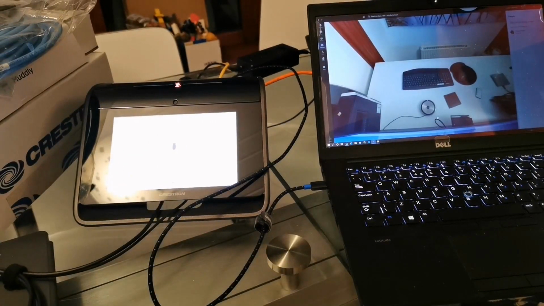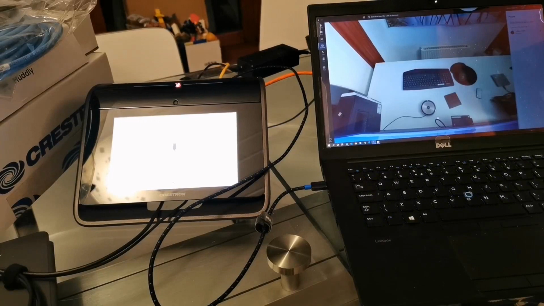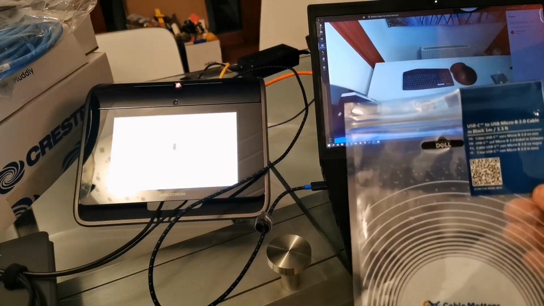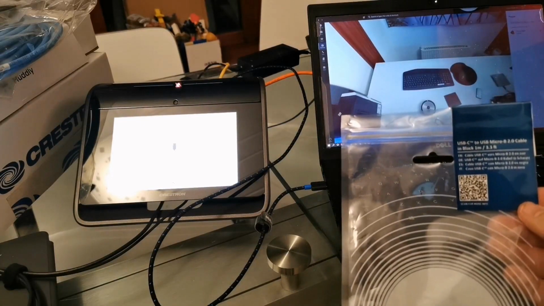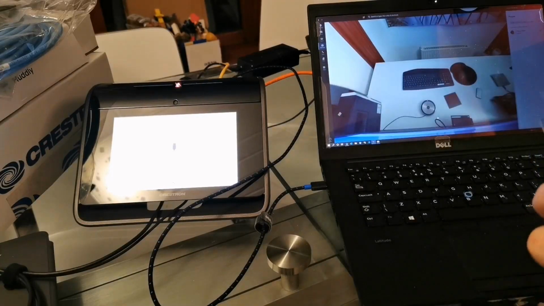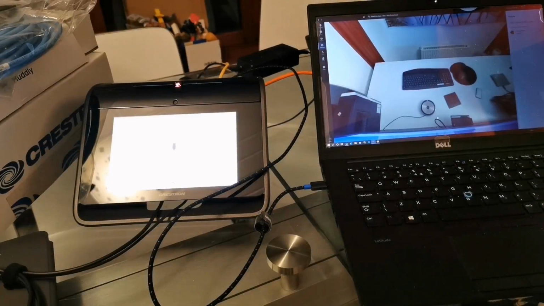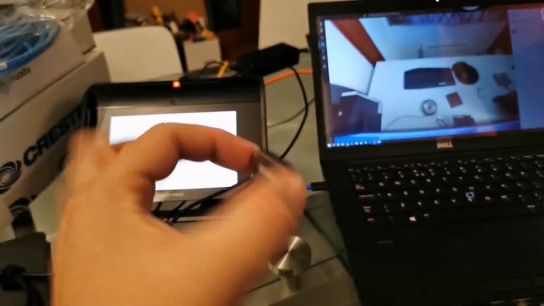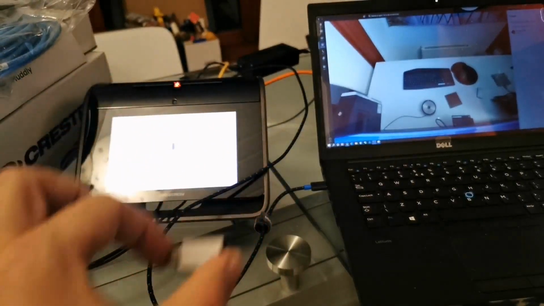So I don't know if Crestron have these in stock or not at the moment, or whether we plan to do that or not, but obviously it's very simple to pick up a new USB-C. I'll drop a link in the video to which one I purchased, and it works a treat. So now you can have a simple connection on the desk for the audio if you're moving towards USB-C, not having one of these dongles hanging around.